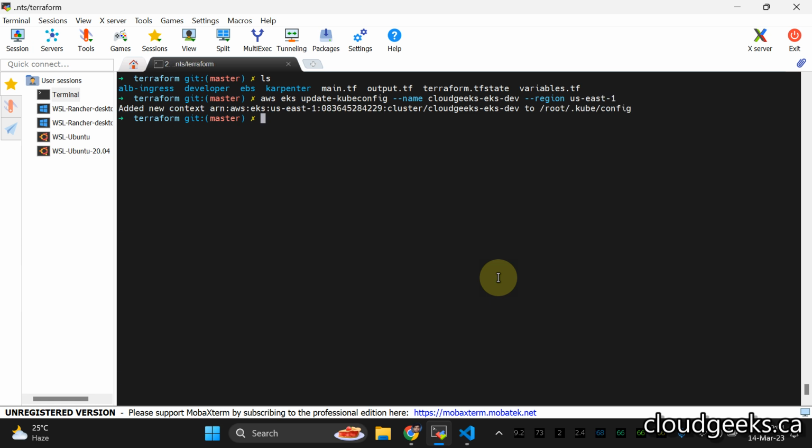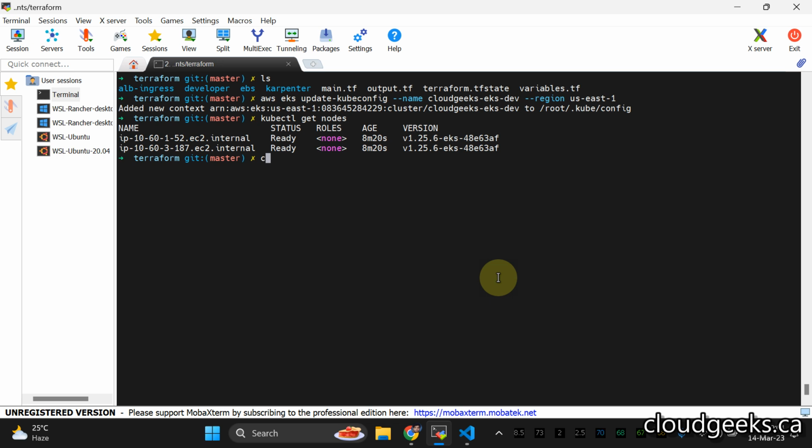You see, the context has been imported. kubectl get nodes. You will see two nodes, right?